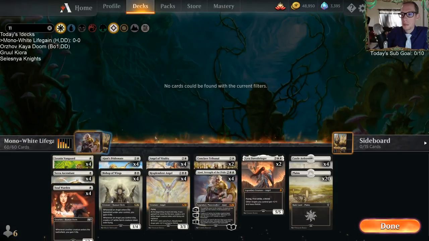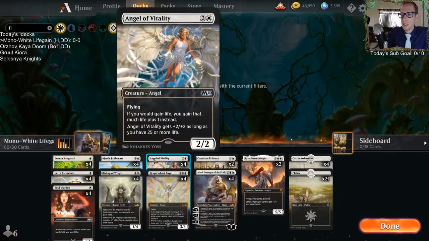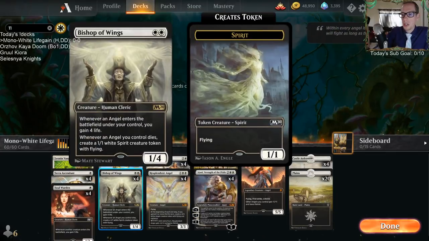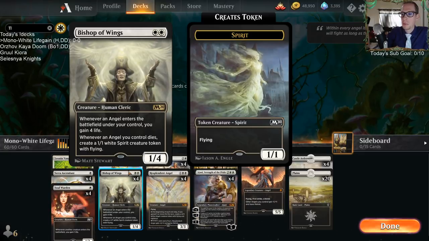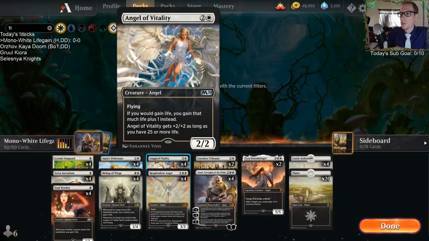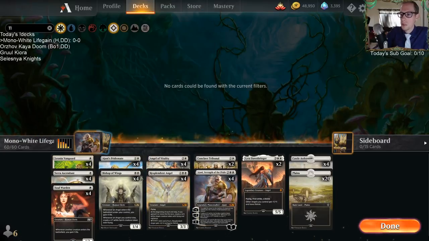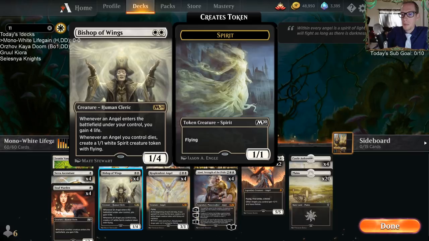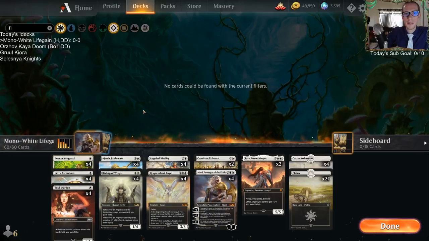We could probably fit in a couple of Dawn of Hopes, with Angel of Vitality and Bishop of Wings being very good synergy cards. Whenever you have Bishop of Wings with angels, it's awesome. But when you have Bishop of Wings and no angels, this card just does absolutely nothing. Angel of Vitality does let you gain an extra life for a lot of things and can get a little bit bigger. This one's pretty good. But with Bishop of Wings, we could maybe fit in a Dawn of Hope or two here. We're going to play some games with this list first, but that's something to think about.